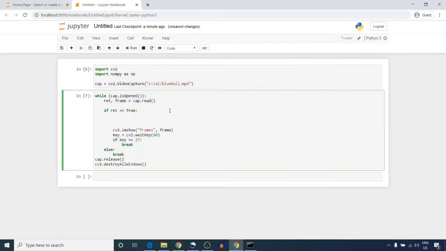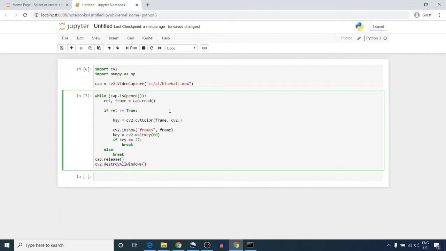So let's change our color space from BGR to HSV. So hsv equal to cv2.cvtColor, the frame and the color space that you need to convert.